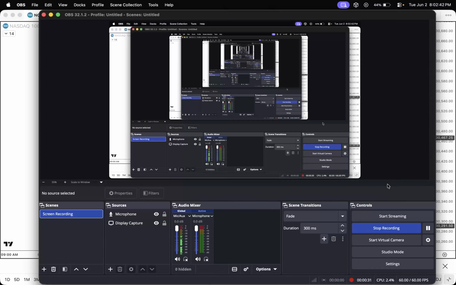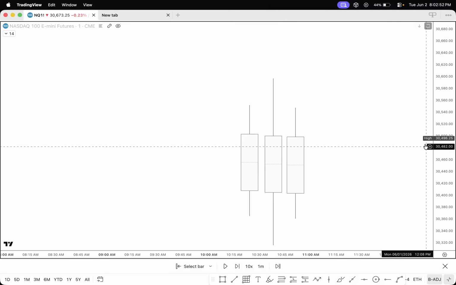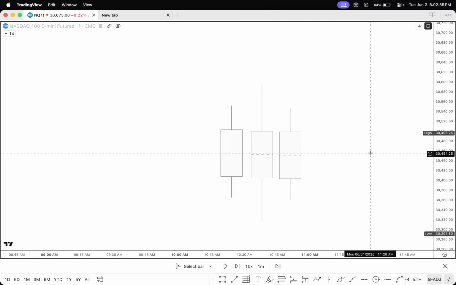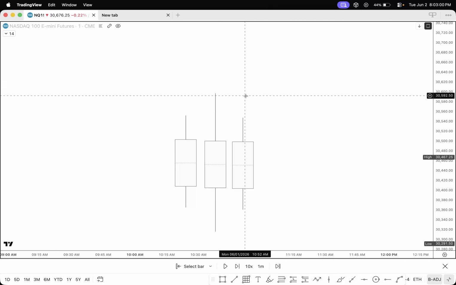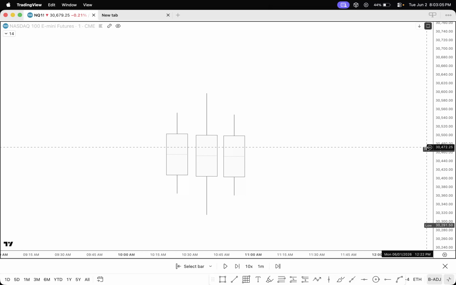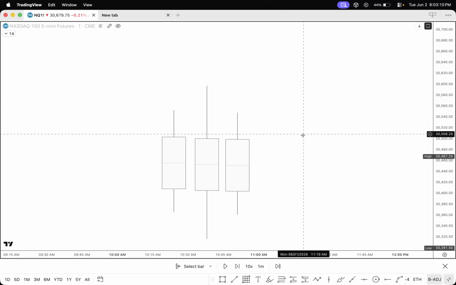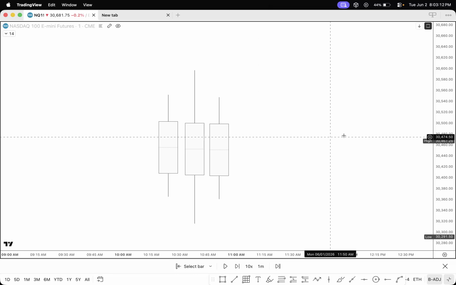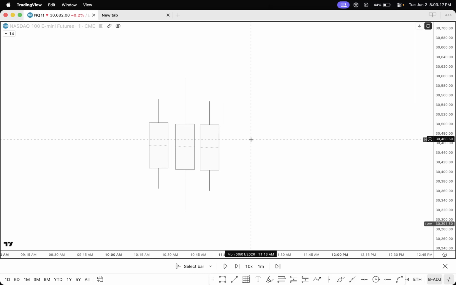Today we're going to be talking about swing highs and swing lows, also known as swing points. The title of this video is swing points. We're going to help you identify what a swing point is. I don't want to get too deep into other stuff because I want to save that for other videos. I'm going to simply explain what a swing point is, help you find some examples on the charts, and then you'll have some stuff to do after that. So the purpose of this video is to help you identify what a swing point is.